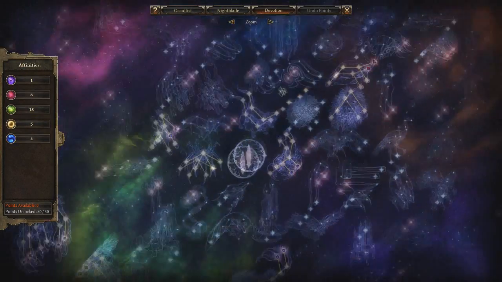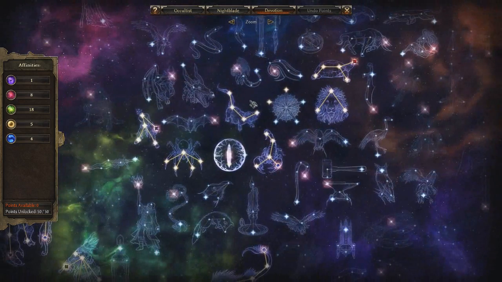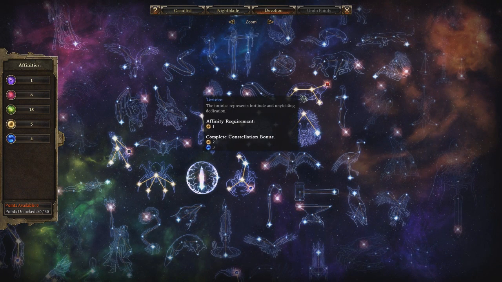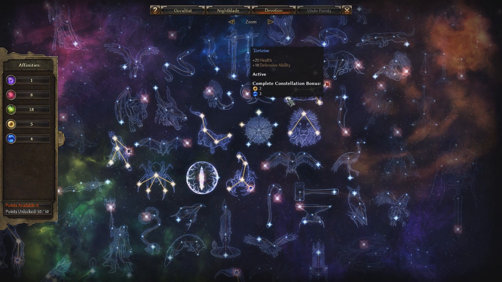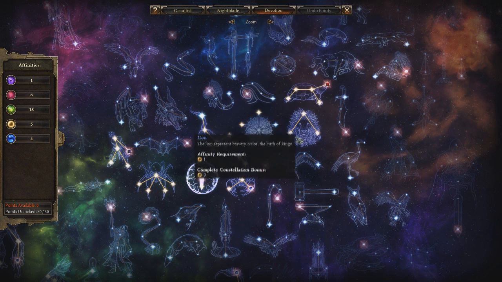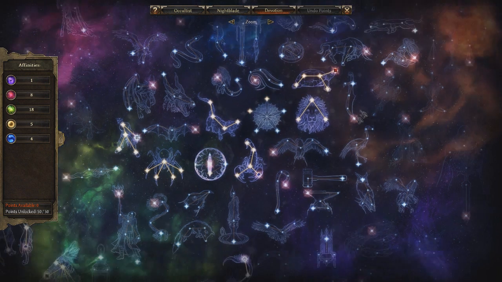So Devotion, after I've done everything, I still have 2 points left in the Crossroads for 5% health and 18 defensive ability. I took Tortoise. I'll just say it, Turtle, okay? Because some of you really don't like my spelling or how I talk. So I took the Turtle one, obviously with the Turtle Shell skill. I have 3 points into Lion, okay, like that.